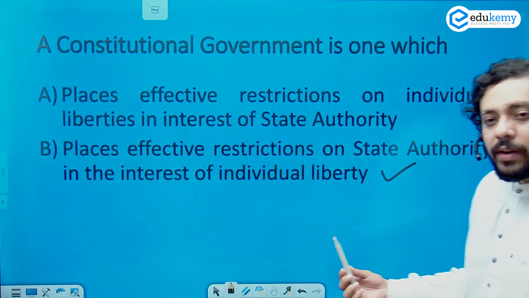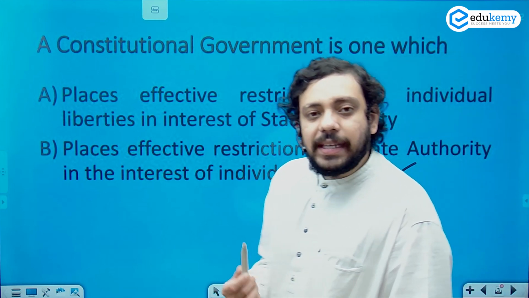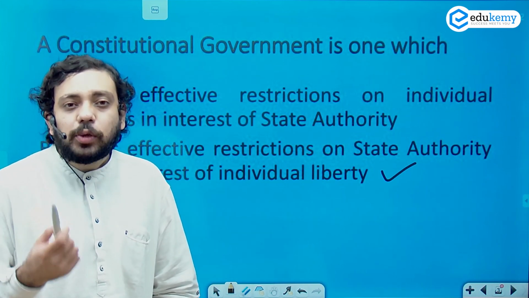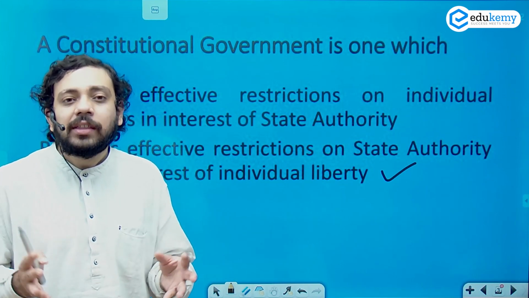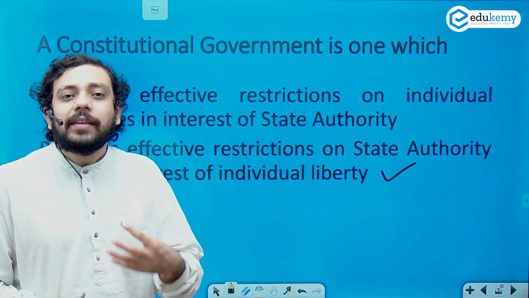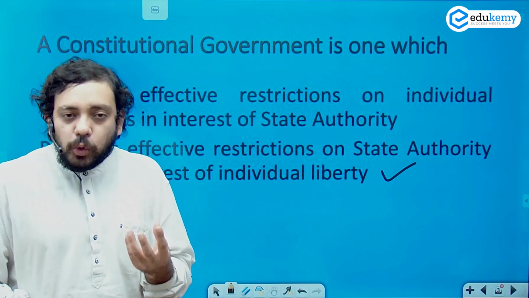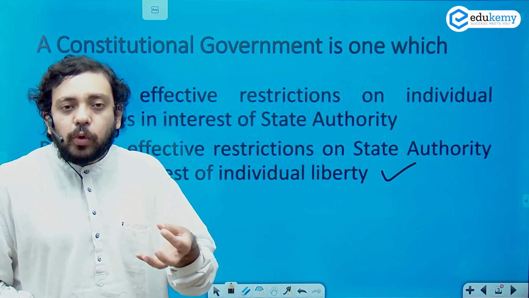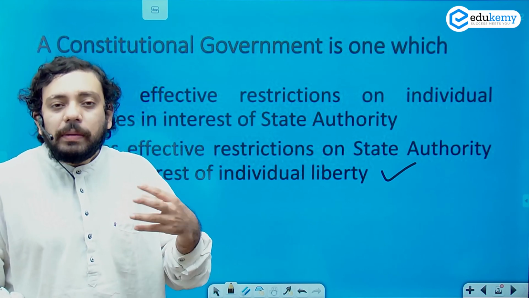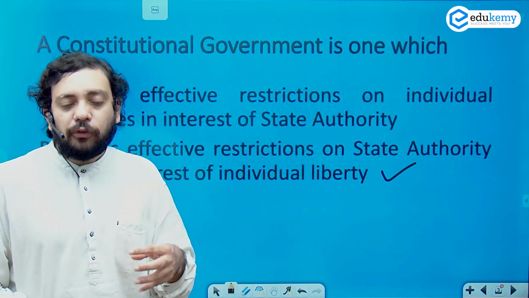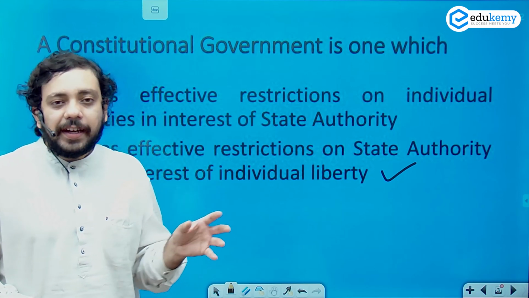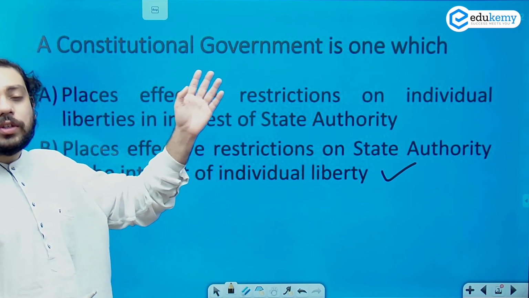As we have discussed before, it is always the individual which the constitution is trying to keep as the last point of understanding and saving within the constitutional scheme of things, which means that it is always assumed that the state is going to be used by political powers to encroach upon the freedoms of the individual. Therefore, the constitutional processes should be made in a way which saves the individual from the tyranny or authoritarianism of the state, right? So that is the meaning of the constitutional form of government.